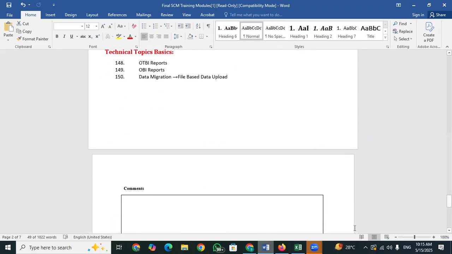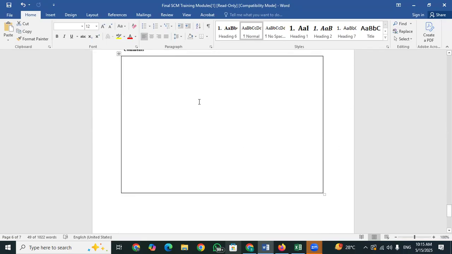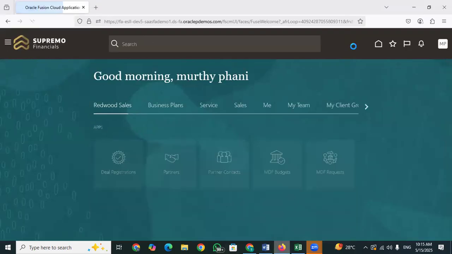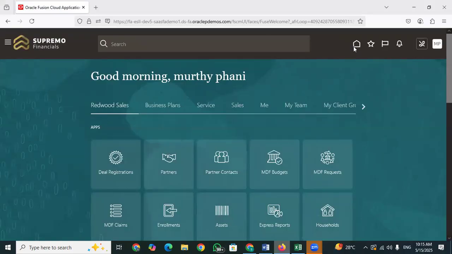Any questions other than this? So from Monday onwards, the batch will start at 9:30 to 10:30. Once the confirmation is completed from your side, we can add you to a WhatsApp group. All the training batch information will be on the WhatsApp group. Server updates, implementation documents, and any support documents will be shared on the WhatsApp group.